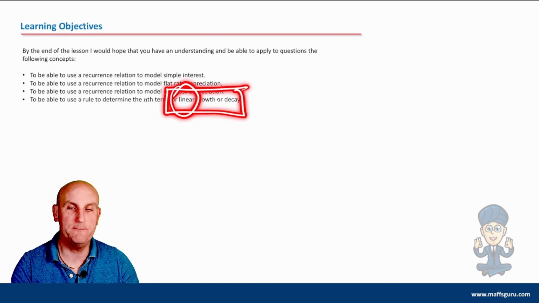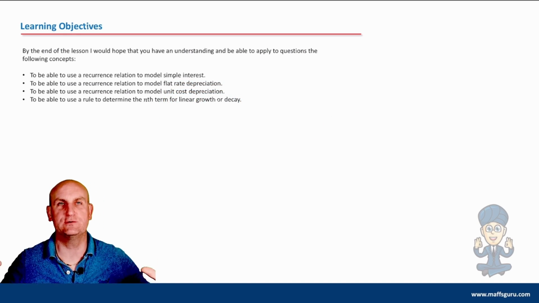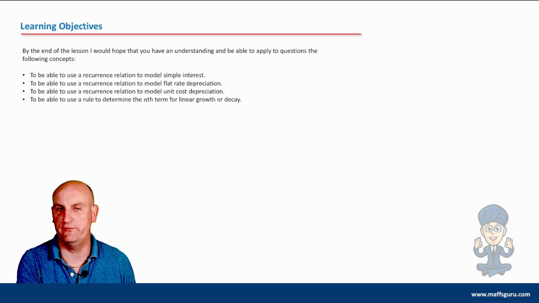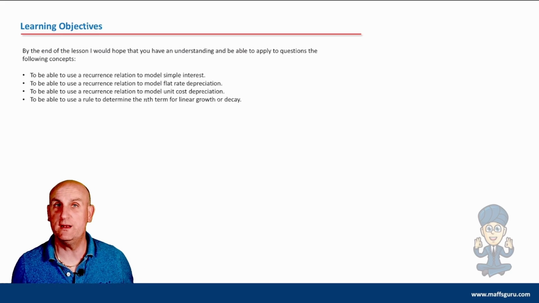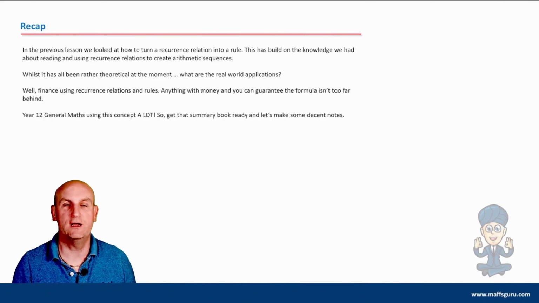So again, linear means a straight line. We've talked about that in previous videos. So we're going to start bringing this all together. All the learning we've had before, we're going to start bringing together. But all we're going to do now is try and confuse you with stupid language. And finance has its own stupid language. Let's not rush ahead of ourselves.